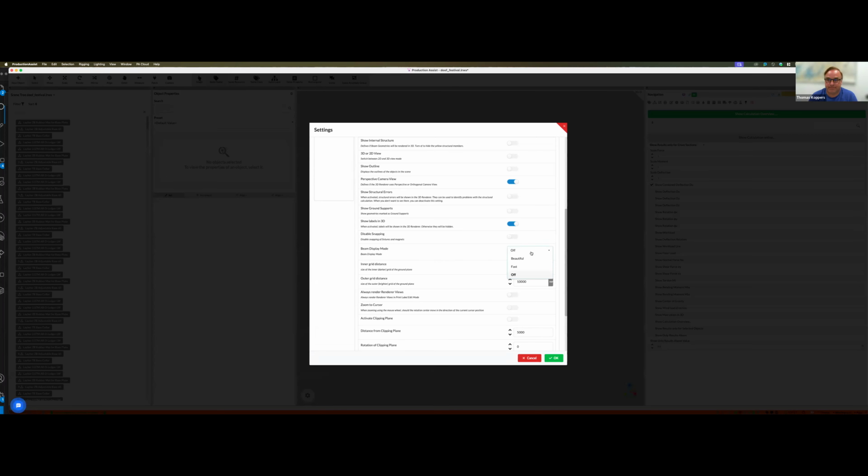The beam display mode for new installations is default off, and for older installations the default was on. That is why on your computer it still has this. So just turn it off, and then it doesn't bug you anymore. That's a little bit of a hiccup. We also saw that this can be quite annoying.